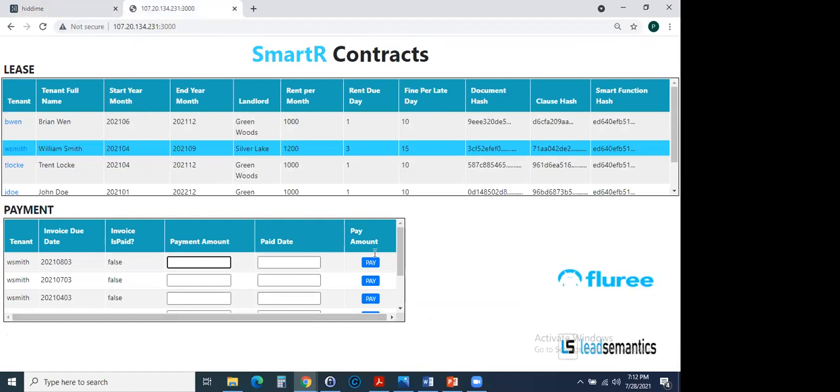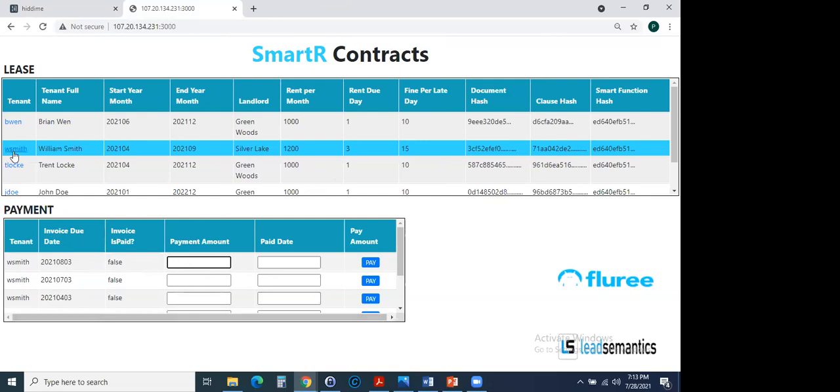And now this is a simple user interface connecting to the Fluree operational ledger, and seeing what contracts are there. These are the 5 that we just processed through TextDistil. And this particular interface is completely engaging the data defending code that has been generated on the fly. So here, these invoices are pending and not paid.